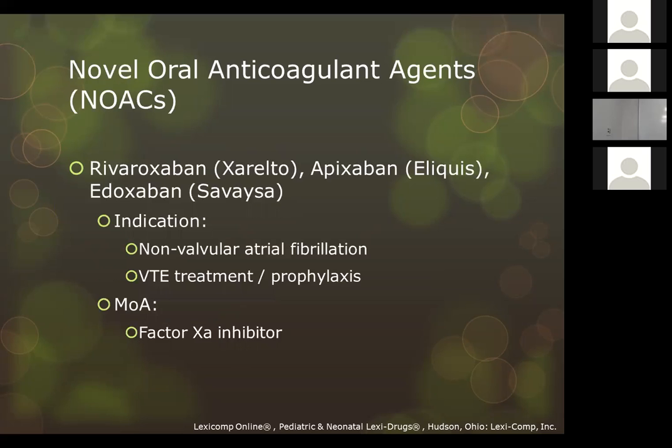Some of the other ones, rivaroxaban, apixaban, and edoxaban, they are similar to dabigatran. They don't have reversal agents, but you can do blood transfusions, etc., if you do develop a bleed or something of the sort. And these are not direct thrombin inhibitors, rather they're factor Xa inhibitors. So they can be used for both DVT and PE treatment or prophylaxis. Typically for the prophylaxis, it is used post-operative hip and knee surgeries, or if they've had a PE event, they would use a dose for about 6 months as prophylaxis to prevent another PE or a DVT at a lower dose than what you would do for treatment.